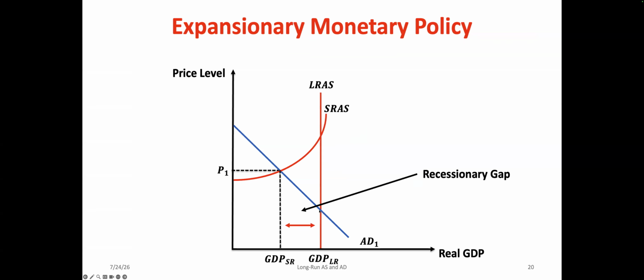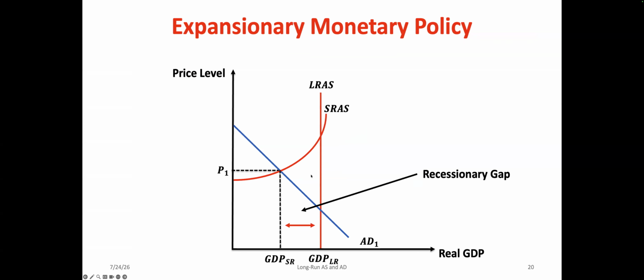All right, so long-run aggregate supply hits aggregate demand here. This would be our long-run GDP. GDP is currently too low. If it's too low, we call that a recession or deflationary gap. Okay. So what do we want to do to close this gap? When we're thinking about fiscal policy, we said to increase GDP, we need to increase aggregate demand from either increasing government spending or decreasing taxes.